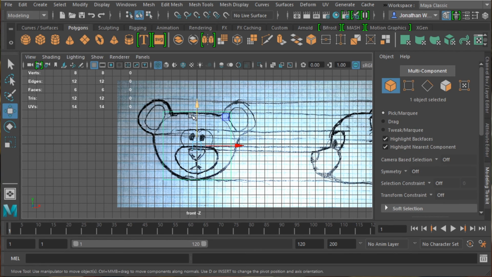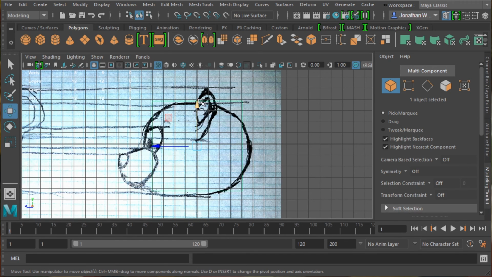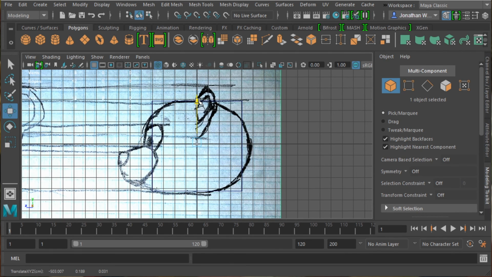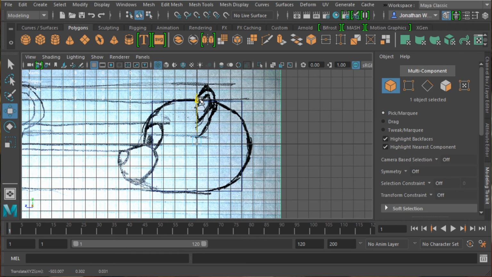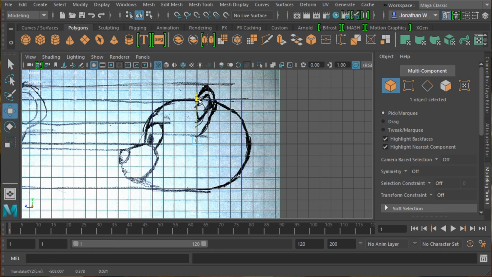What I'm doing to judge the scale is the top and the bottom of the head of the bear. Then I go over into the side view, and because I used a piece of graph paper, I know the top and the bottom of this are the same size. So what I'm going to change next is the position and the scale of the drawing, not of the box, because I don't want to keep going back and forth, okay? So I get it right about centered, hit R for resize, and I shrink my bear head down to just about the size of the drawing.